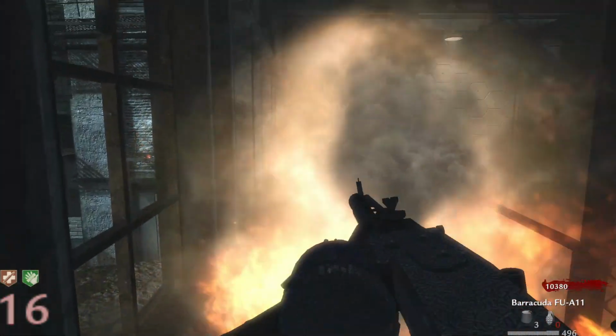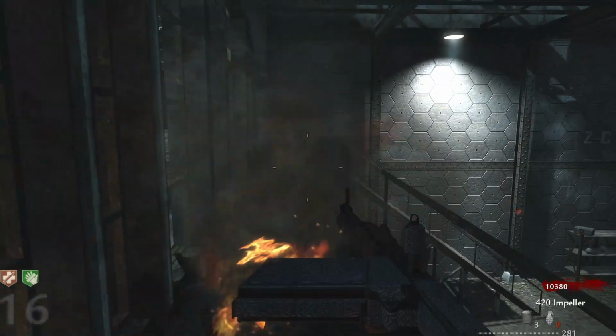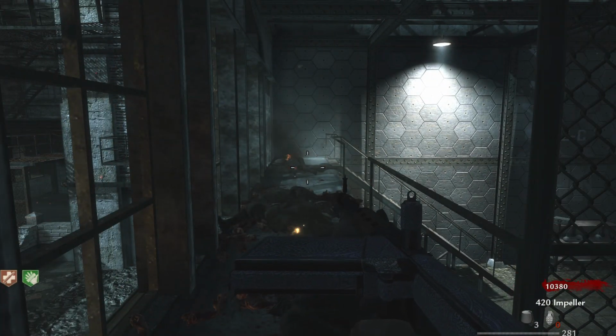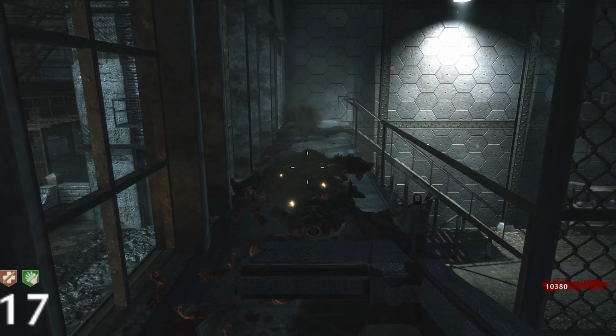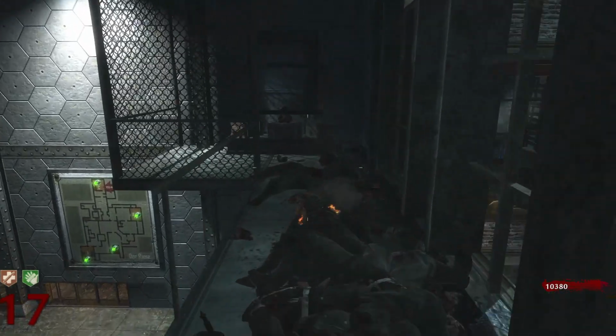And there's even dog rounds in Der Riese, meaning you can get max ammo every 5 rounds, meaning you're not really going to struggle for ammo, unlike Verruckt and Nacht, which don't have dog rounds. And there's very little I can say wrong about Der Riese. Like, it's basically an almost perfect map.